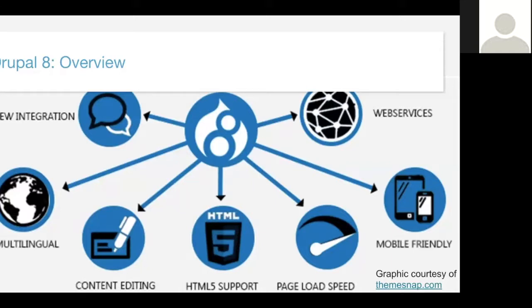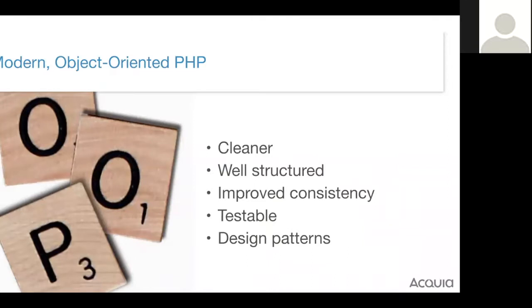I asked on Twitter a few weeks ago what people who are using Drupal 8 were most excited about, and this is kind of what they said. They said the biggest thing that they love about it is that it's modern object-oriented PHP. So obviously these are the developers saying this. But they love it because it's using all the modern features of PHP, cleaner, well-structured.